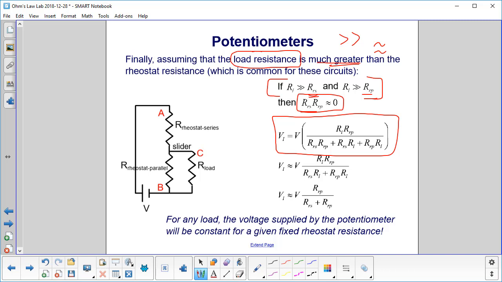But what is RS and RP? That's just the total resistance of the rheostat. Remember, we split it into two virtual resistors. So we have our equation here, and we just said because the resistance in the rheostat is so tiny, when you multiply the parallel portion times the series, that's basically 0. That enables us to cancel out this term here. We now have this. We factor and we divide, and we find that the load voltage depends on the voltage supplied by the battery times the resistance of the rheostat in parallel over the resistance of the rheostat in series, and the proportion that's in parallel has nothing to do with the load resistance, so it's essentially constant. So what we've done here is for a fixed rheostat resistance, we've shown that the potentiometer hookup using all three terminals of a rheostat delivers a constant voltage.